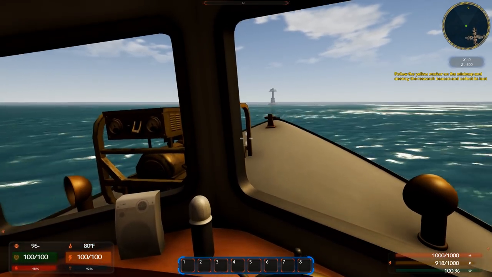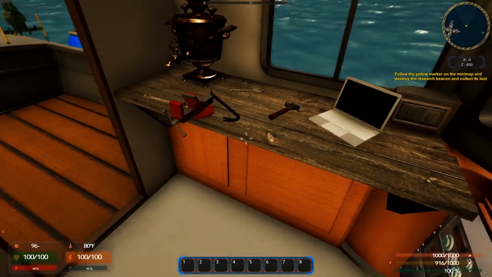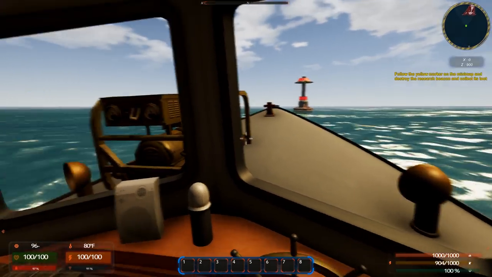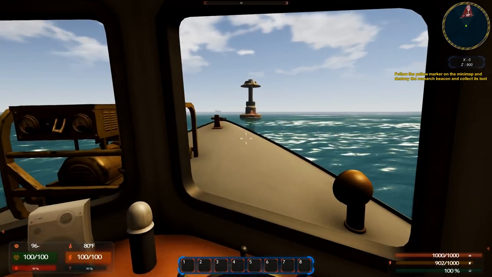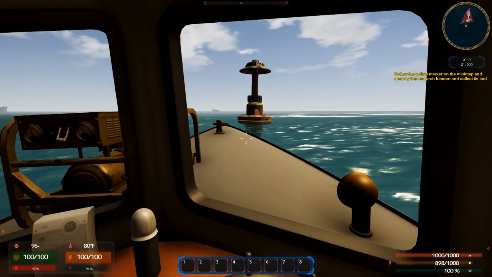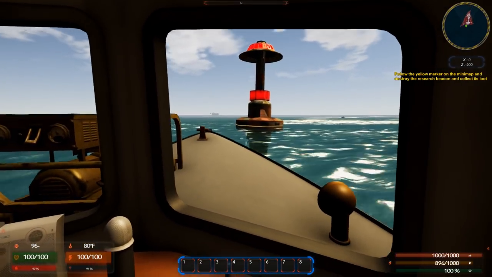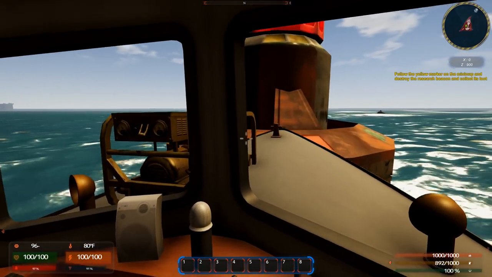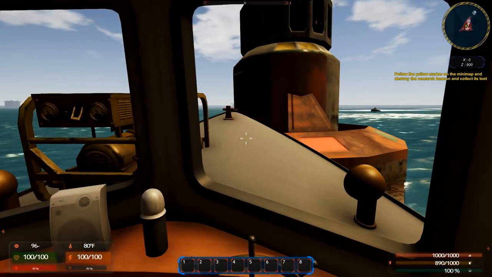I wonder how we destroy it. I don't have a gun or anything, do I? Maybe. There's a hammer. That might work. Okay, we're making it in. Oh, there's all sorts of little box houses over here. And destroy the research beacon, collect its loot. How do I go ahead and do that? Do we just ram it? Yeah, get ram. Oh, well, that didn't quite work.